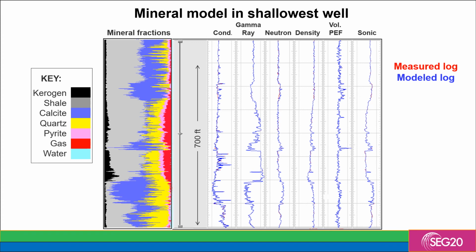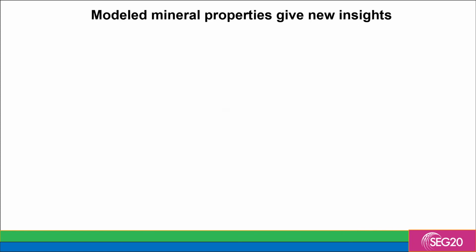But remember that we have a third output, which is the matrices of mineral constants at each well. So what we did here was that we ran the optimization for each well separately, using exactly the same starting matrices, and examined the matrices that resulted from the optimization. Matrices of mineral properties have many coefficients, but I'm going to examine only 2 of them here and see what kind of new insights they can provide.